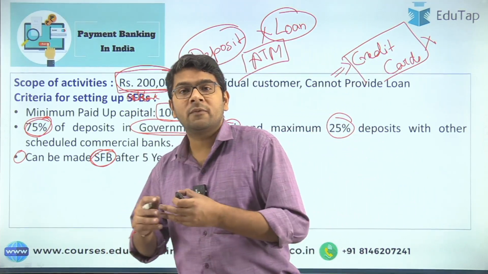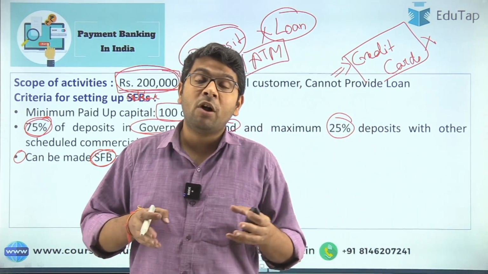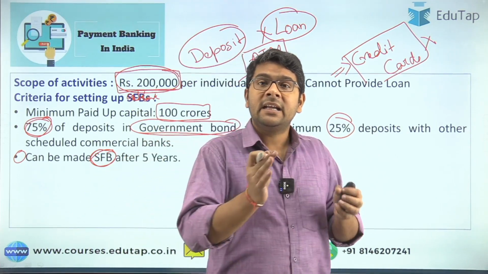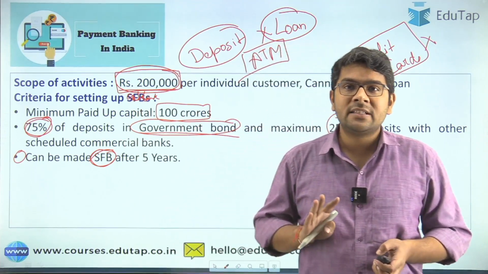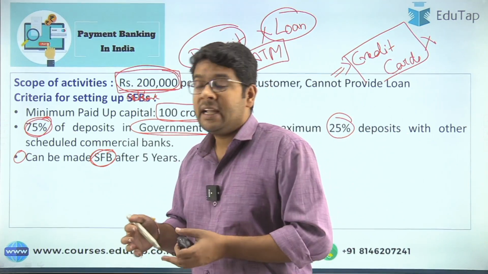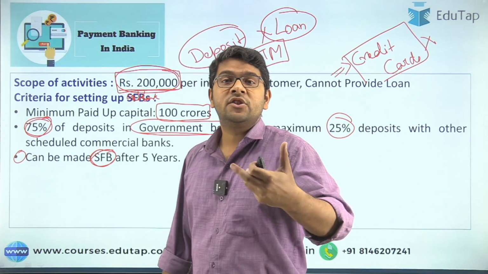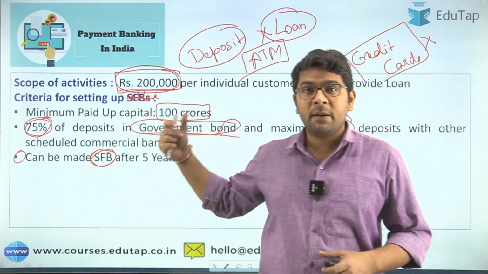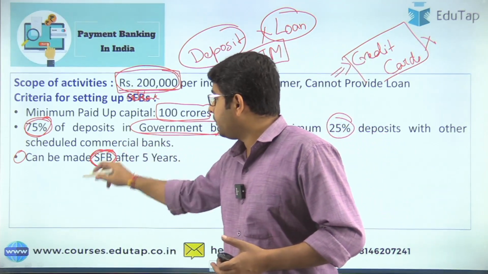So that's why most of these payment banks or the cooperative societies want to convert into a small finance bank, because the only difference between a normal bank and the small finance bank is what we have discussed. One, in terms of priority sector lending, okay, but still they will earn from the interest which is much higher in comparison to the investment in government securities or the deposits they make in the scheduled commercial bank. So this is the reason why different types of banks like the payment bank or the cooperative society want to convert into a small finance bank.